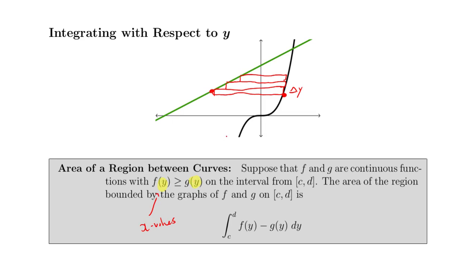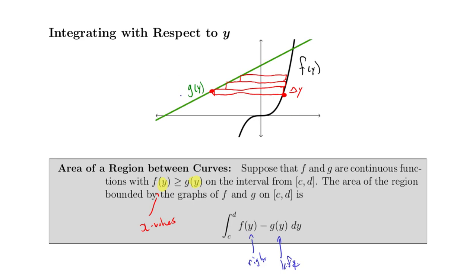greater than or equal to g of y, so that means this black one is f of y. It's not a top function anymore, it's a rightmost function, right? So instead of top, we have right, left, because we're really thinking about big output variables. And if our output variable is x, then the bigger output variable is on the right. Just like if the output variable was y, the bigger output variable is on top.